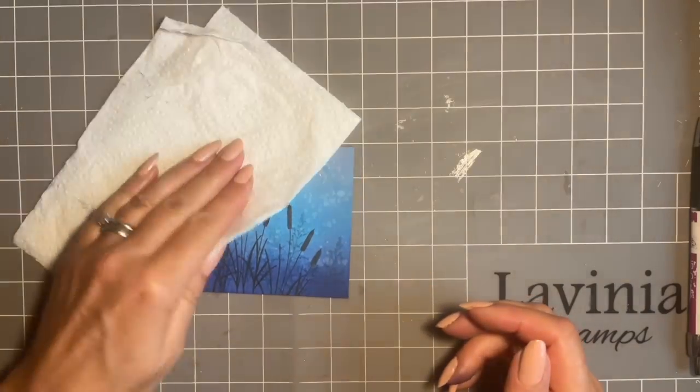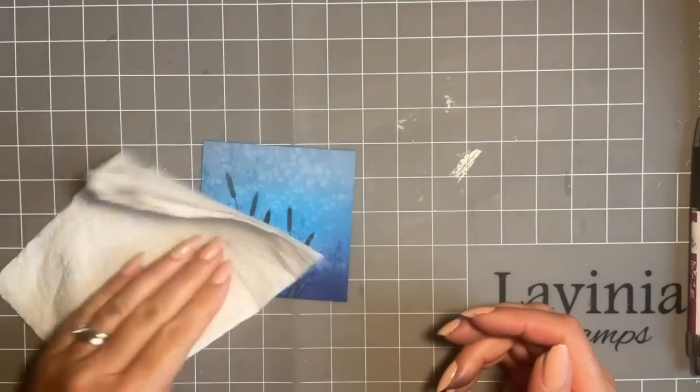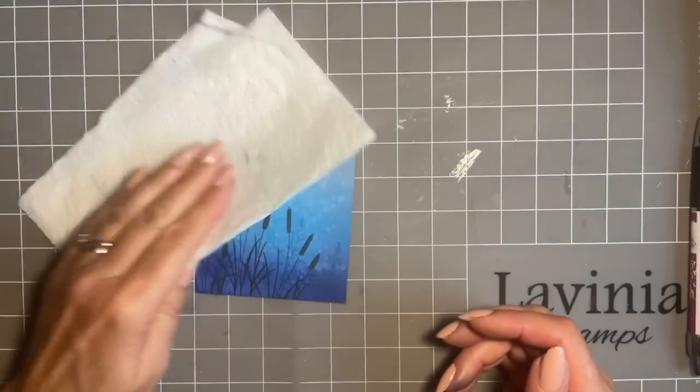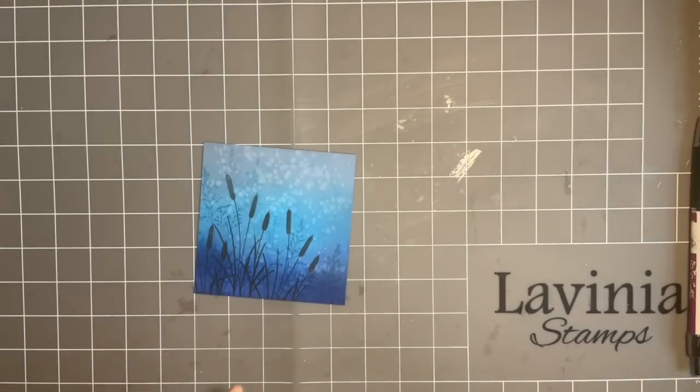And then we'll give that a bit of a pat. I don't want them to be too white. I think that's enough faux bleaching. And I'm just going to whiz with my drying tool.